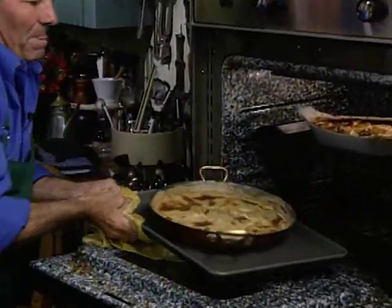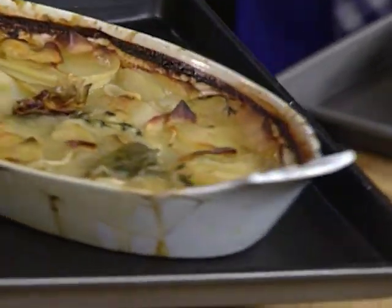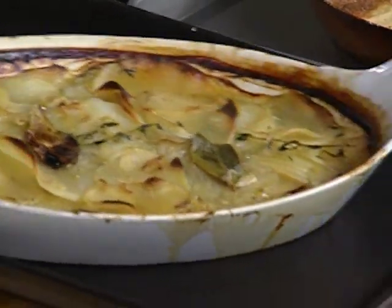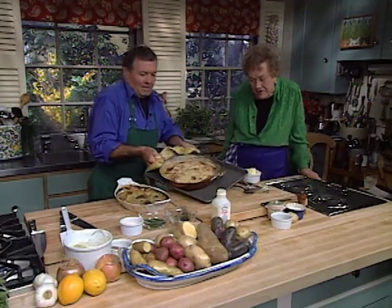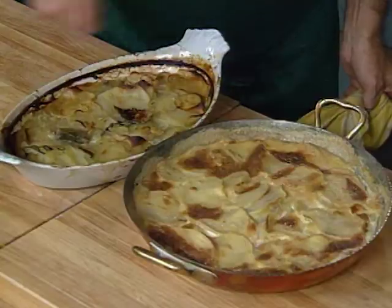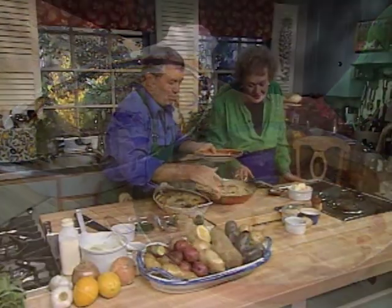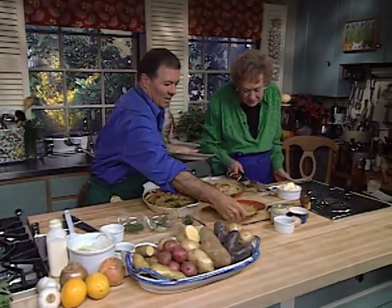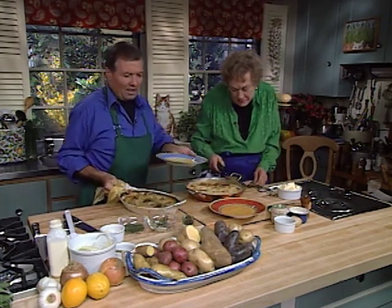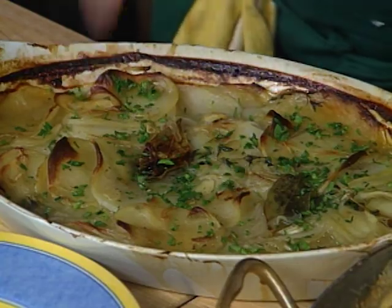Oh, it's bubbling nicely, and I think it's done. And I think it's important to say that it should be on a cookie sheet in case it spills over. This is such a family Sunday dinner, you know, with a big leg of lamb roasting and a gratin like this. That's perfect, isn't it? I put a plate here, another plate here. I like to put a little bit of parsley on top.